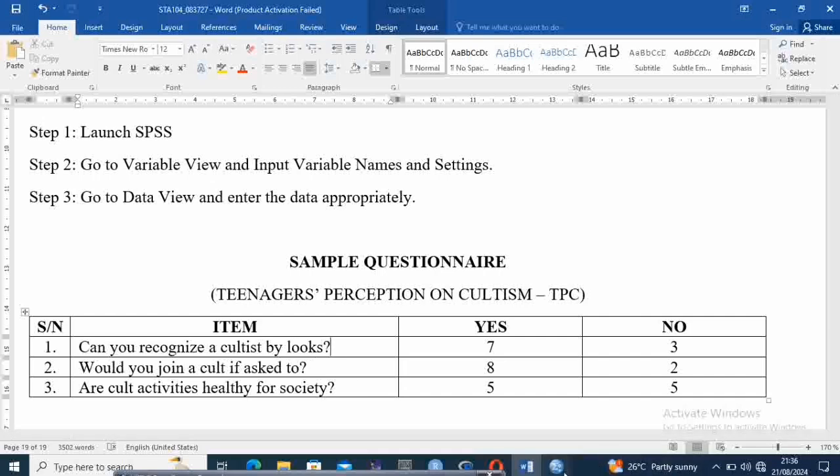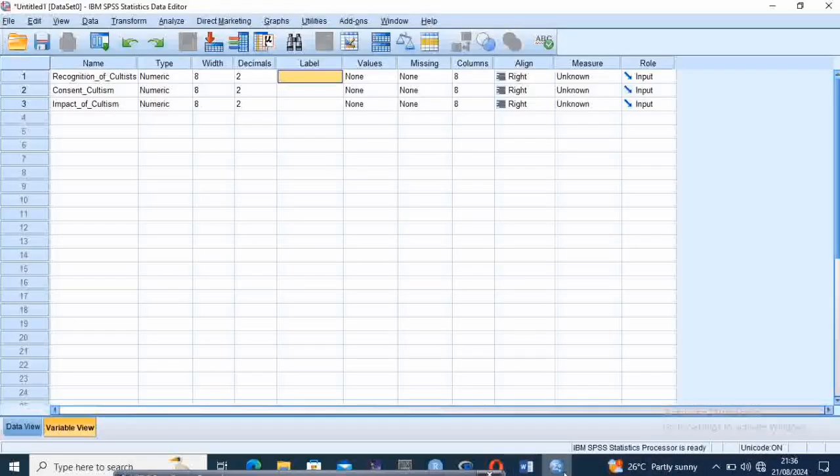So I'm going to put here teenagers' ability to recognize a cultist.